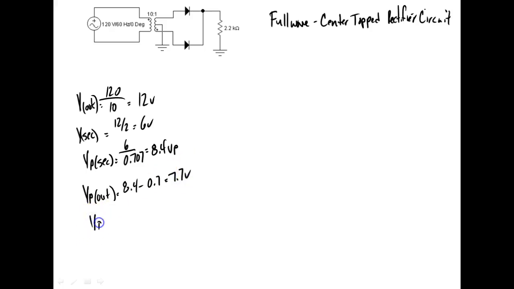Then I'm going to calculate my volts DC. My volts DC would be equal to 7.7 divided by pi, 3.14, times 2, because it's a full wave rectifier. What does that give us? 4.9. And this is DC. So over here we're putting in AC, over here we're getting DC, right? Everybody okay? Okay. What's the next thing it asks for?